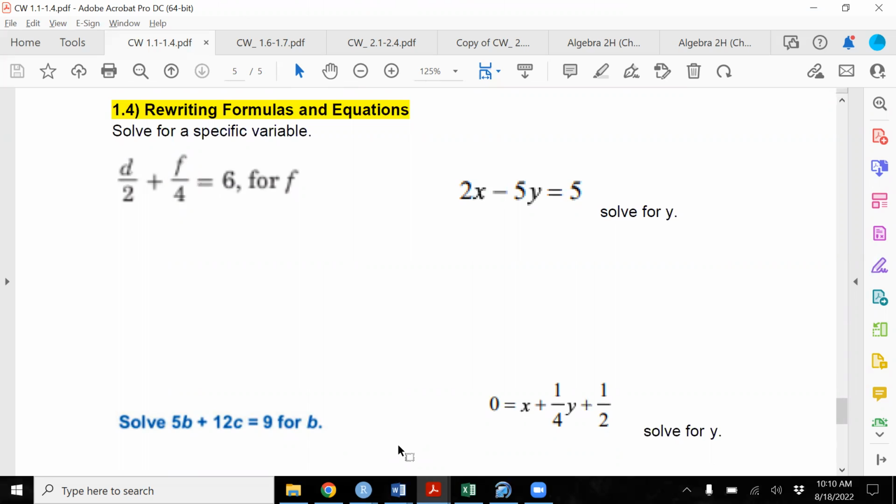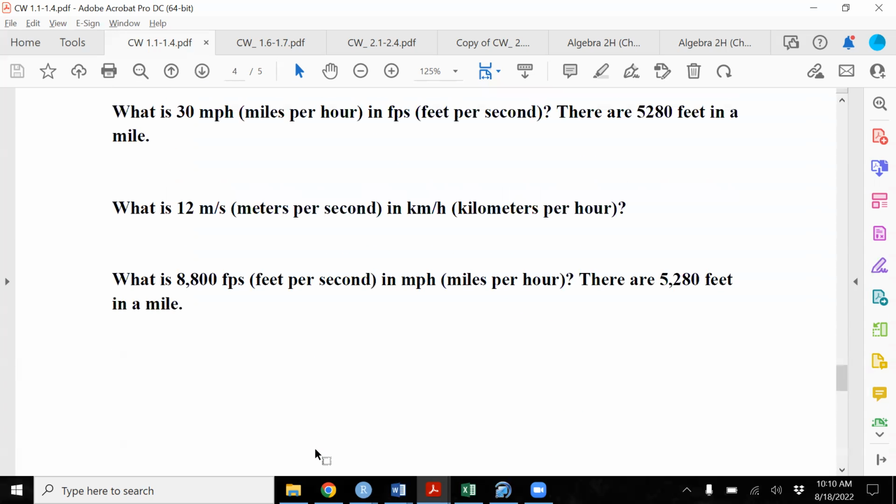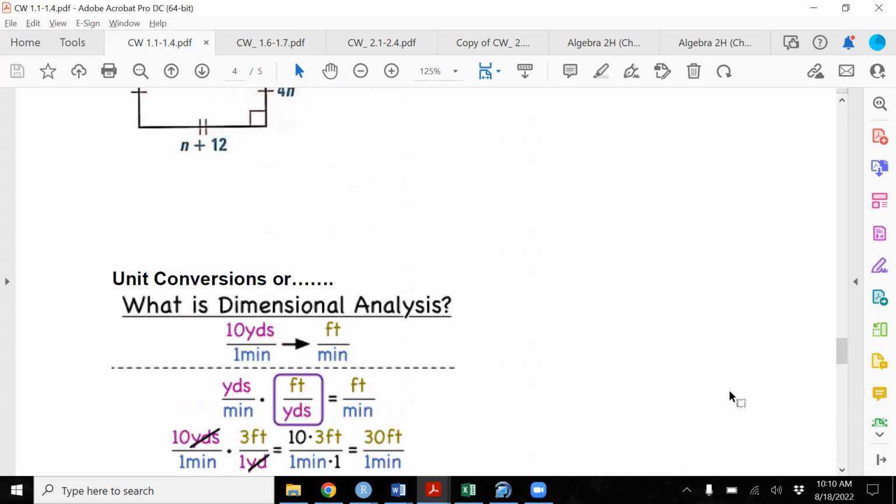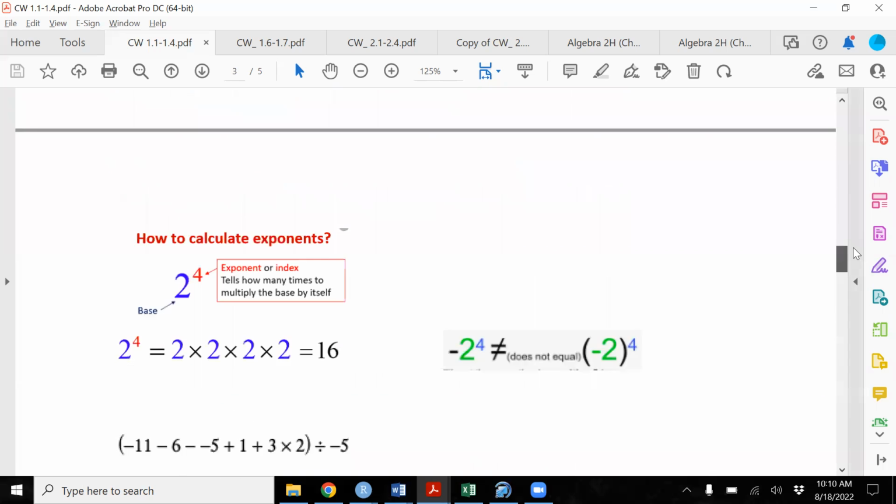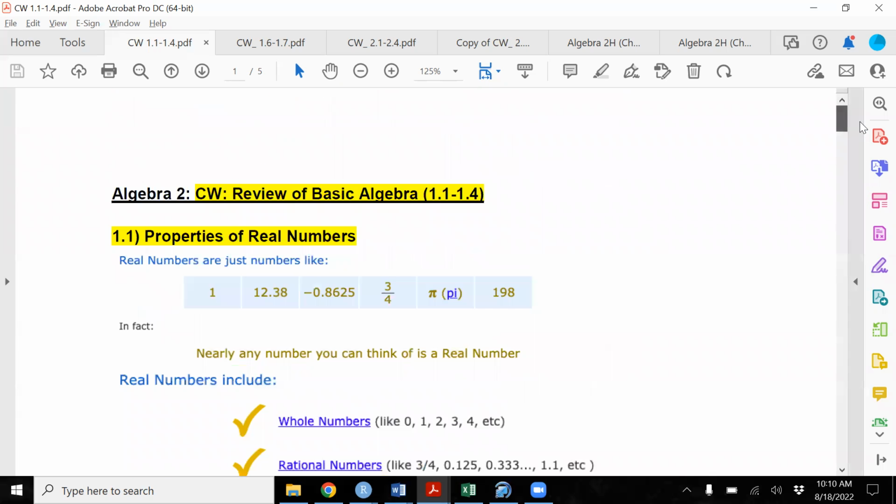So these are all just skills that should be pretty solid from Algebra 1, but you might be a little rusty. It's been a few months since you guys have done some math. In the case of last year, some people hadn't done math in 8 months, or some guys came from Zoom school, which was pretty awful. So my hope is you guys are not as rusty as the kids last year. Last year was pretty brutal.